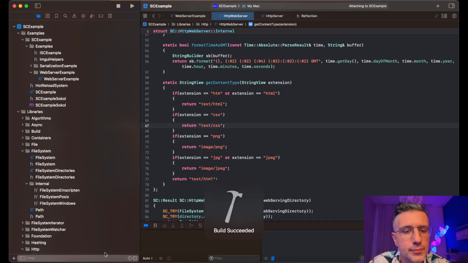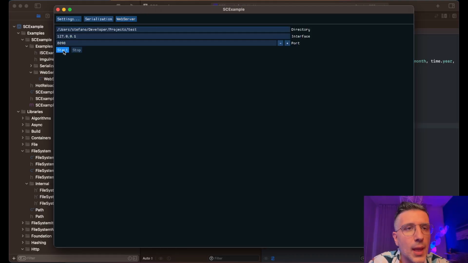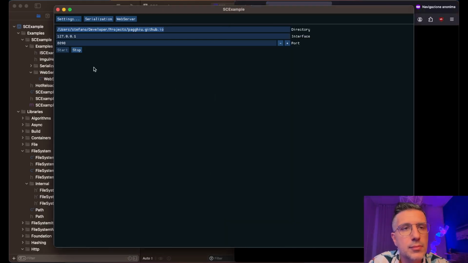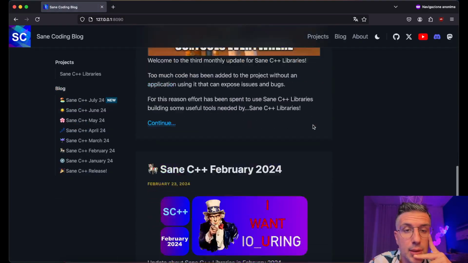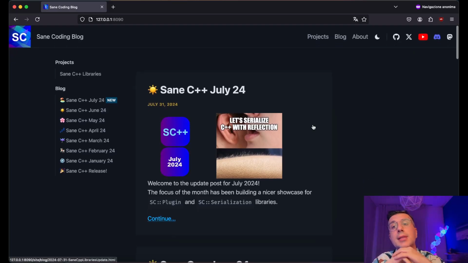That's right. I cannot hot reload that part because it's outside of the sample. Let's see. Yeah, we are getting the CSS. Beautiful. So I think this can conclude.